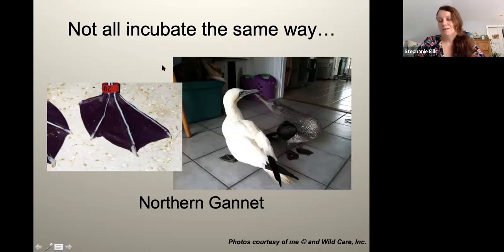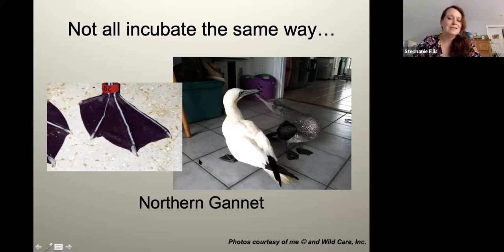Not all birds incubate the same way, of course. There's almost 10,000 species of birds in the world, and most of them do similar things, but some do not. And so birds in this family, which is Pelicanidae, which is the boobies, the cormorants, the anhingas, the frigate birds, they have these massive webbed feet, super vascular, warm feet. And so they actually incubate eggs on their feet. So they don't develop brood patches. The eggs are on their feet, some of the species under their feet. And then they sit down, and it's like a little incubator there under their delicate feet.